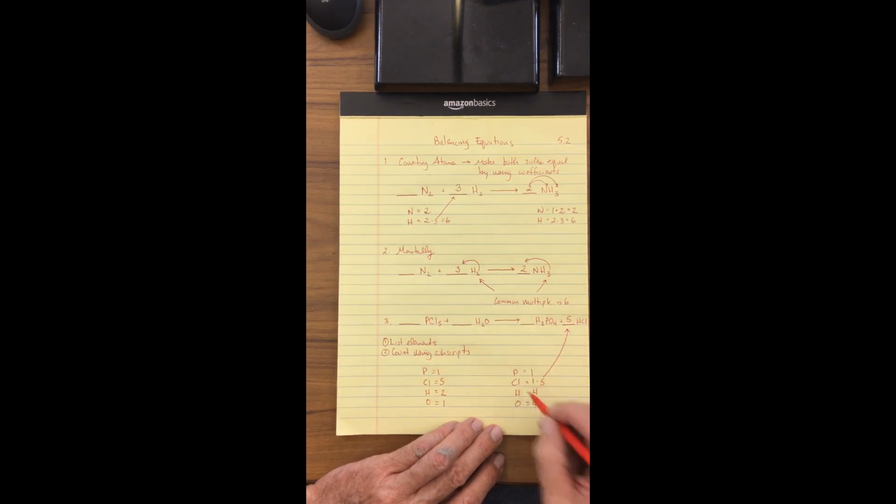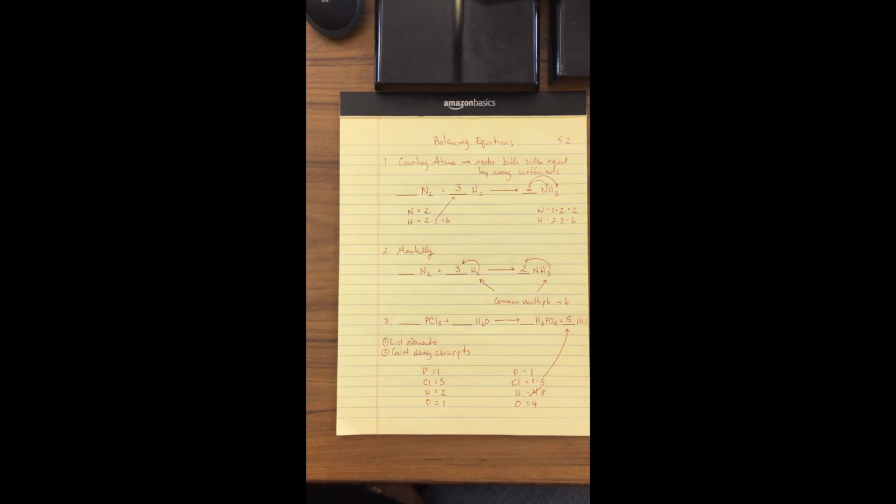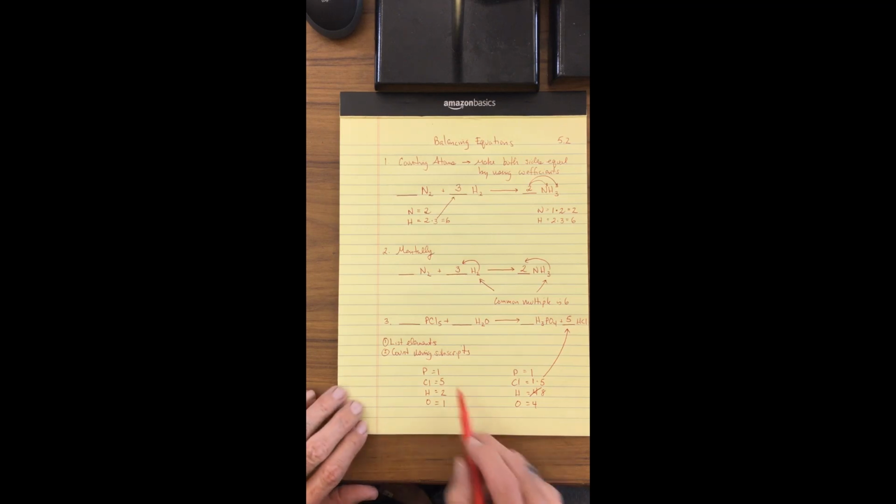So let's see what happens here. Now this gives me 5 Cl's, but uh-oh, look what happens to my H's. I now have 5 H's here, and I have 3 H's over here. 5 times 1 gives me 5. 3 times 1 gives me 3. 3 plus 5 is 8. I didn't multiply this by 2 to get to 8. Just by making it 5 HCl's, it made the H's into an 8. So I'm going to cross that off and put the 8 there. So my P's are balanced, my Cl's are balanced. Now my H's are not balanced.